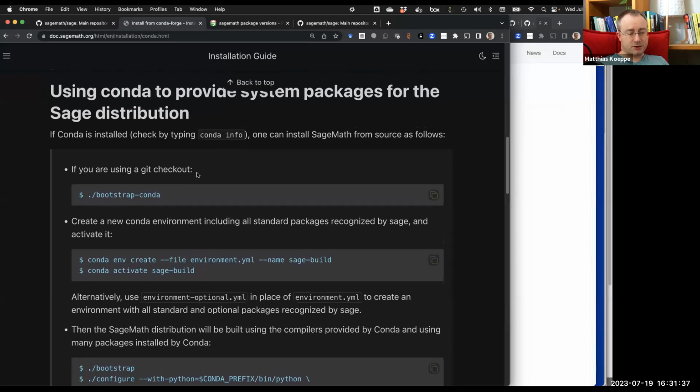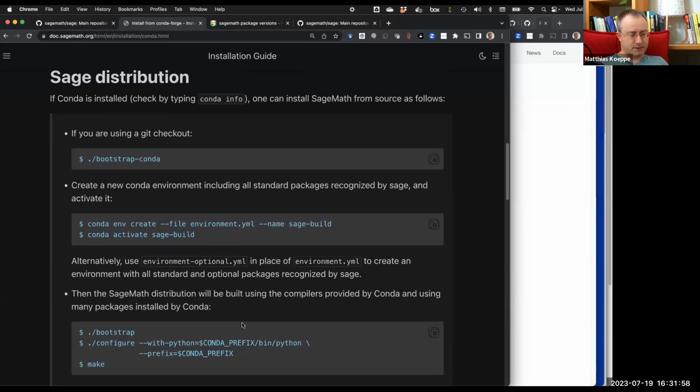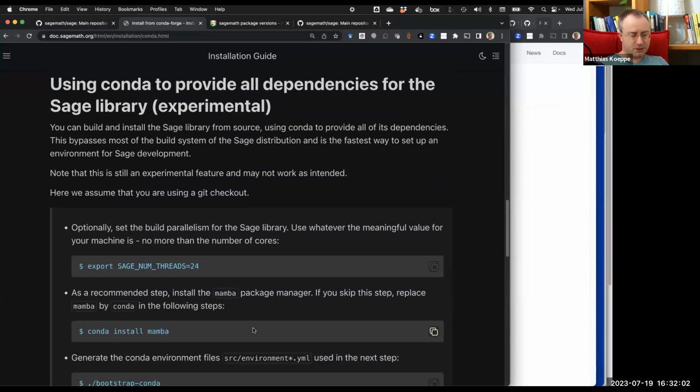However, most of these packages are non-Python packages, and Sage is prepared to make use of those through a mechanism that I'll demonstrate in a second. Whereas Sage will build everything that it cannot make use of from source, and that includes most Python packages as well. So Sage does not have a mechanism to use system Python packages at the moment.